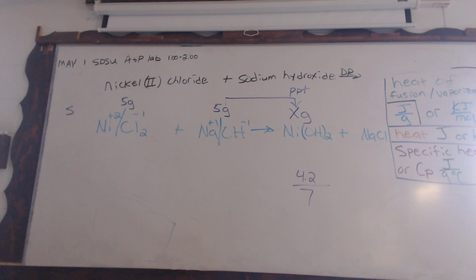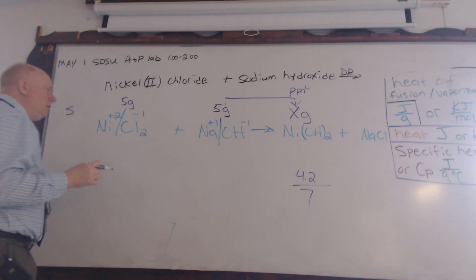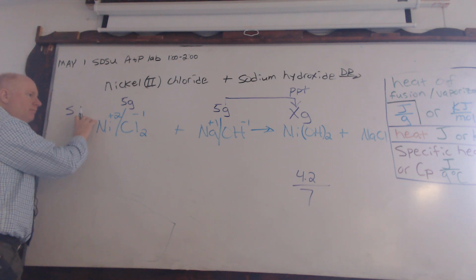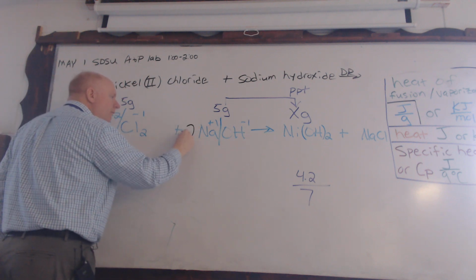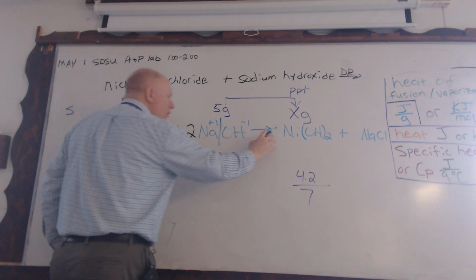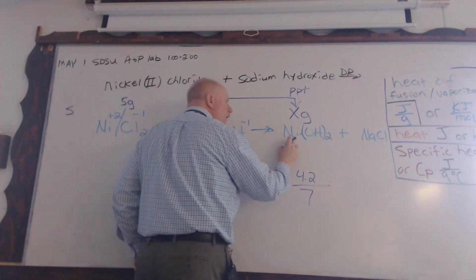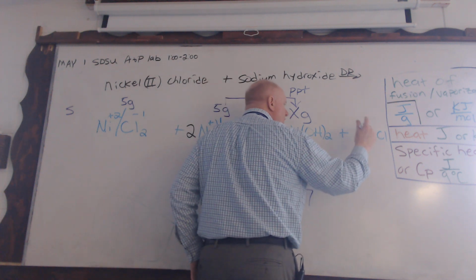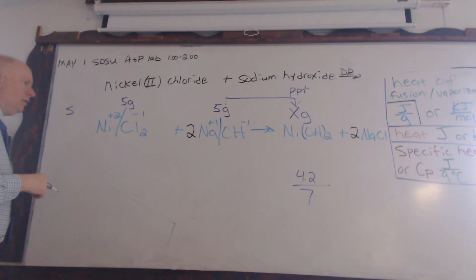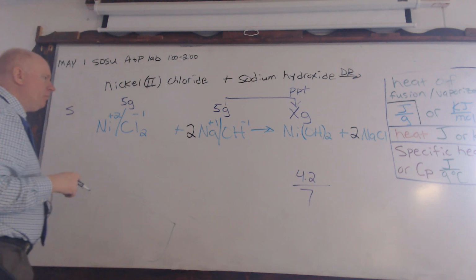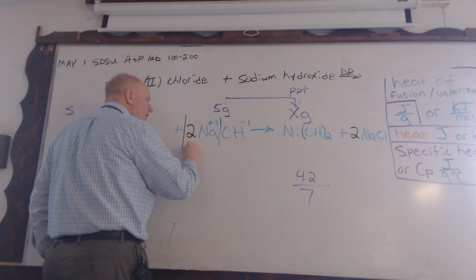So in this case, does it look like it's difficult to balance? What would we do in front of nickel? Anything? You could double it. What about the sodium hydroxide? 2. Okay. Then, since we didn't put a 2 over here, we're not going to put a 2 there. We got 2 sodiums and only 1 over here, so what would we do? Put a 2 there. Okay. So for our practical purposes right now, this is how we're going to proceed forward.